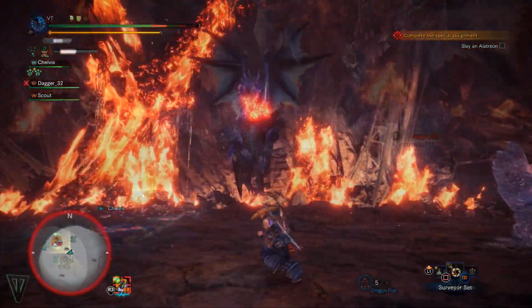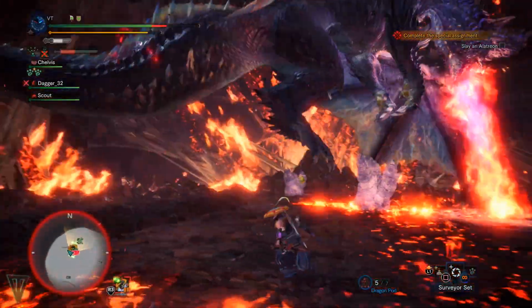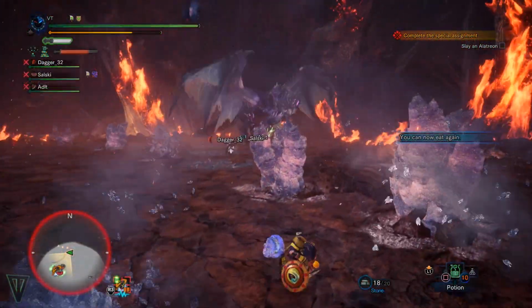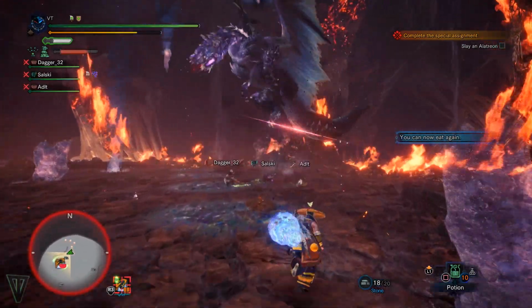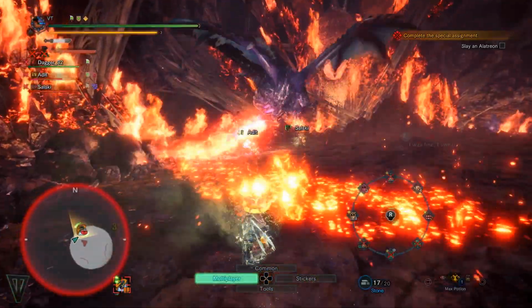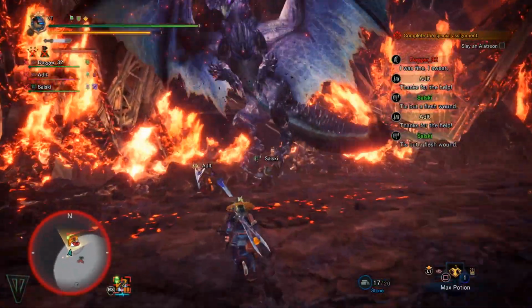Try to stay at mid-range, and if you see it charge up an attack, roll underneath. Its trickiest attacks are a water or fire beam shot in a circle. It's obvious to tell because Alatreon will rear while flying, and you can see either water or fire charge from its mouth. Get in close quickly to avoid this attack.